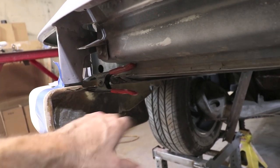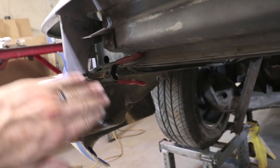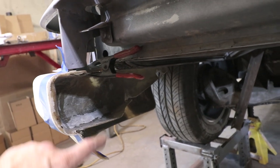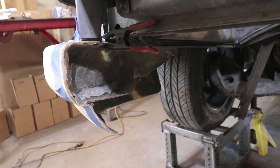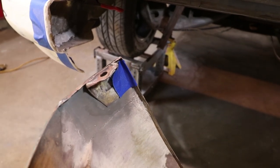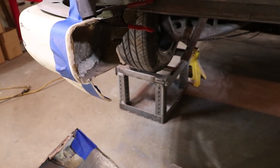This is the bracket that attaches to the car. If this just had a return or a wall right here, it would make mating these parts up much easier. And then this triangle here will have a hole in it that'll mate up with the hole in the license plate panel. There's the hole in the license plate panel that'll mate up with the wall here that I'm gonna fiberglass in.